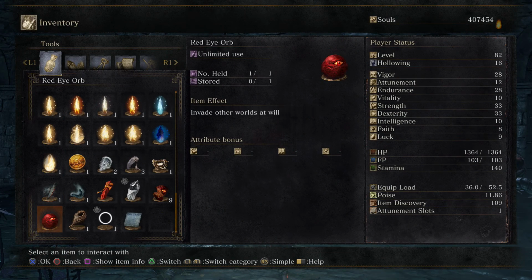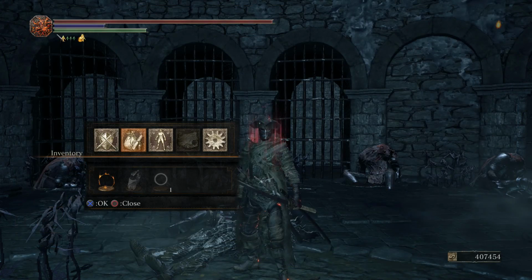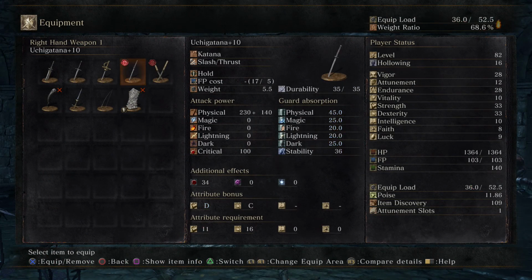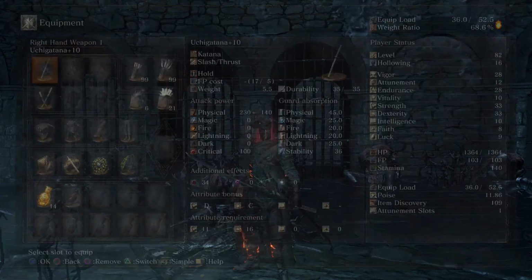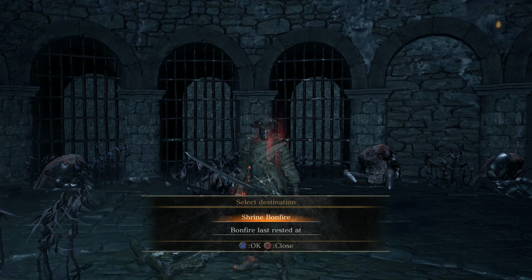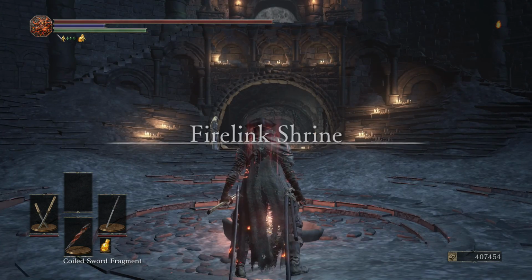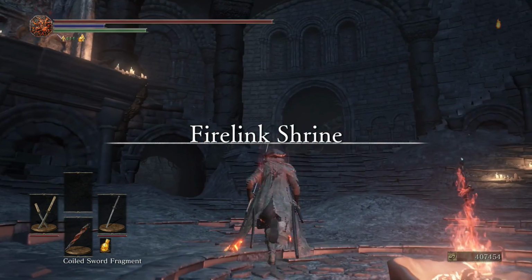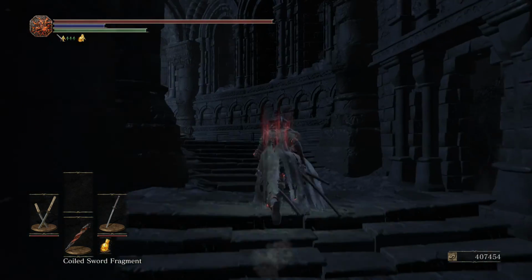Yeah, let's go ahead and check out the red eye orb. So with this orb, you can invade infinitely. So there you go, your invaders out there. And that's pretty much it. Let's go ahead and head on back to Firelink since we're done here. So yeah, I'll see you guys once we get back. Alright, here we are back at Firelink. Let's go ahead and talk to Leonhard again to get the next part.